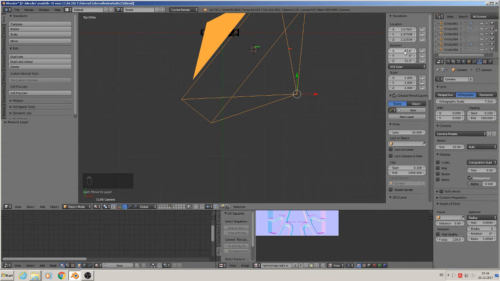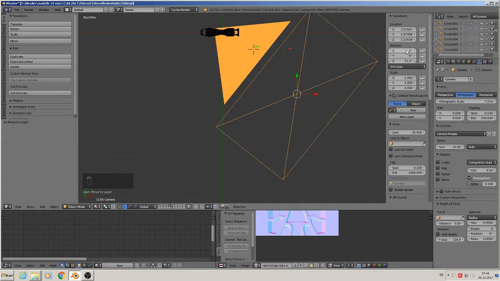The rotation here is now that rotation, we don't need them, so we make them to 0.